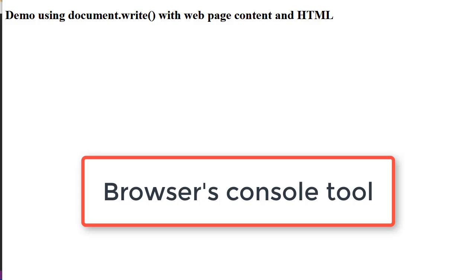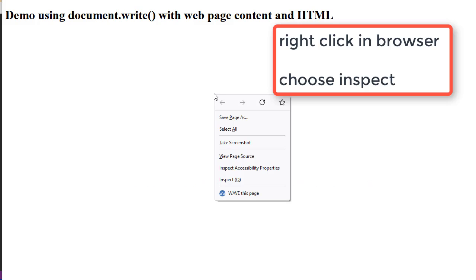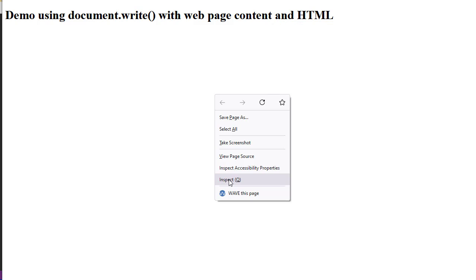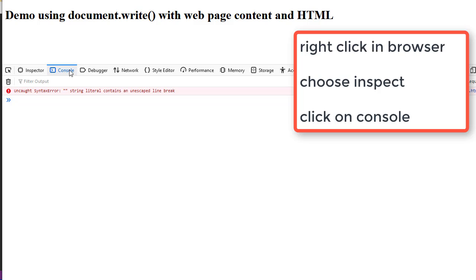I am going to use the console to show me exactly where my first error is. If you have multiple errors, you need to repeat this process over and over again because the console typically only shows one error at a time. I will right-click on the browser window and I will go to Inspect. To the right of the inspector, I see the console.